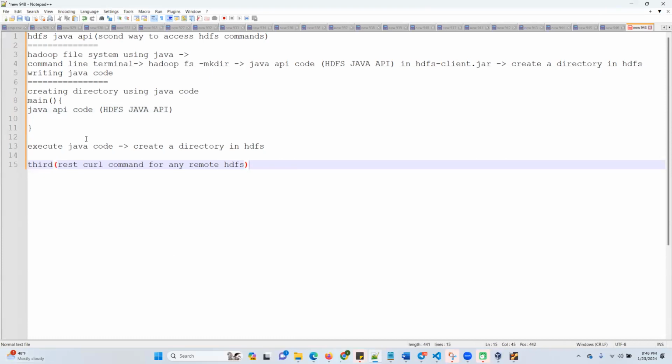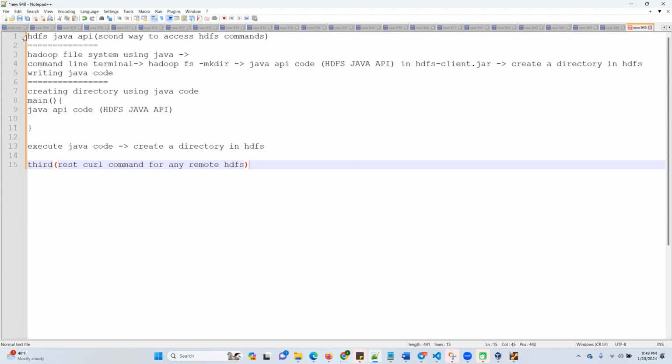But the Java API can also be used for a remote machine, because you invoke your program in your local machine, but the Hadoop is remote. Only the terminal can provide local access.